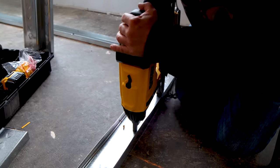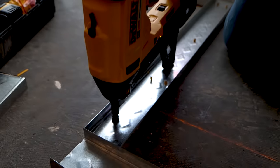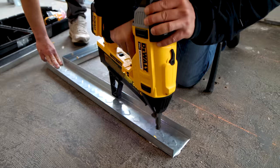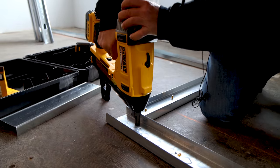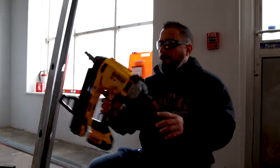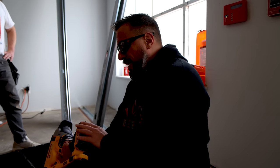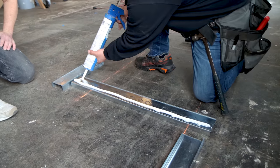Let's move on here. Perfect embedment. See that? I'm going to put two more down here. Pretty much zero ramp up. Perfect embedment every time. Think about the difference in the tools, the cost savings, no gas. You do have to buy DeWALT specific pins, but think of the cost savings of not having to buy replacement batteries for a specific tool. If you have a charged 20 volt max tool, then you can go to work. You can pin. You don't need gas.